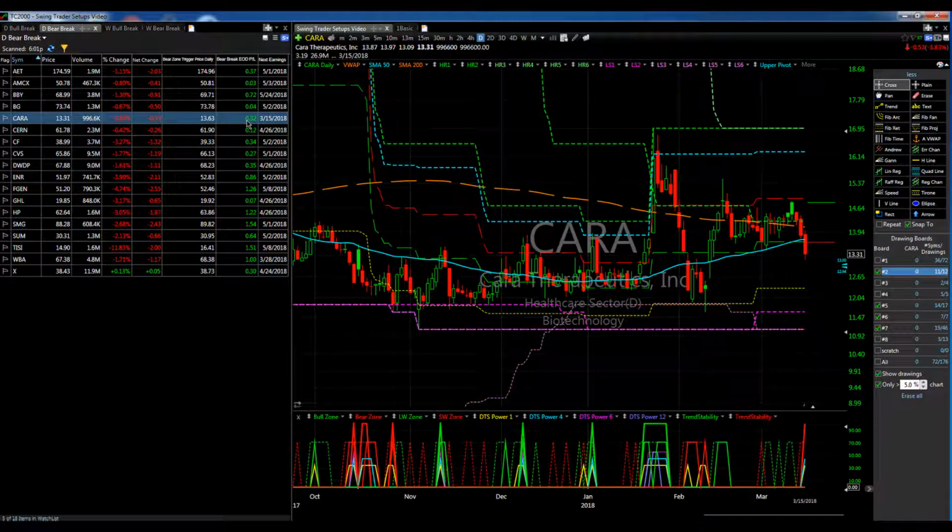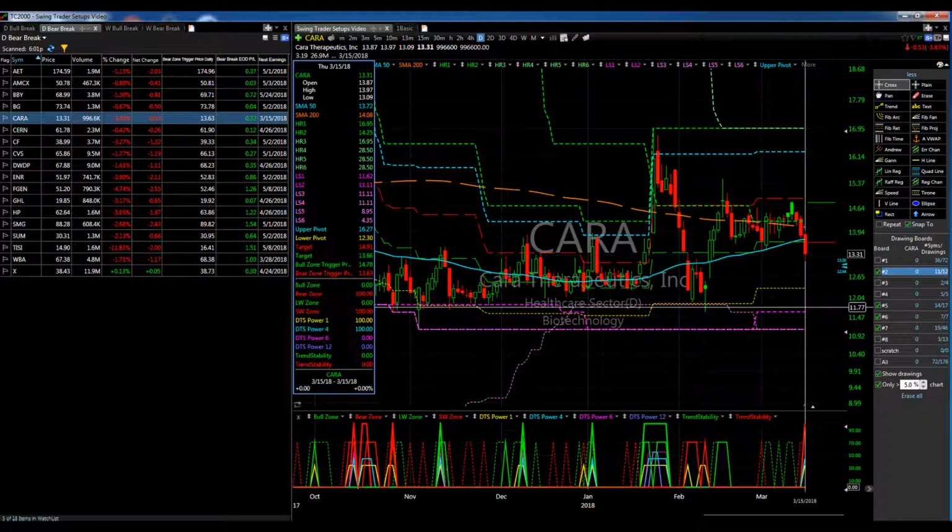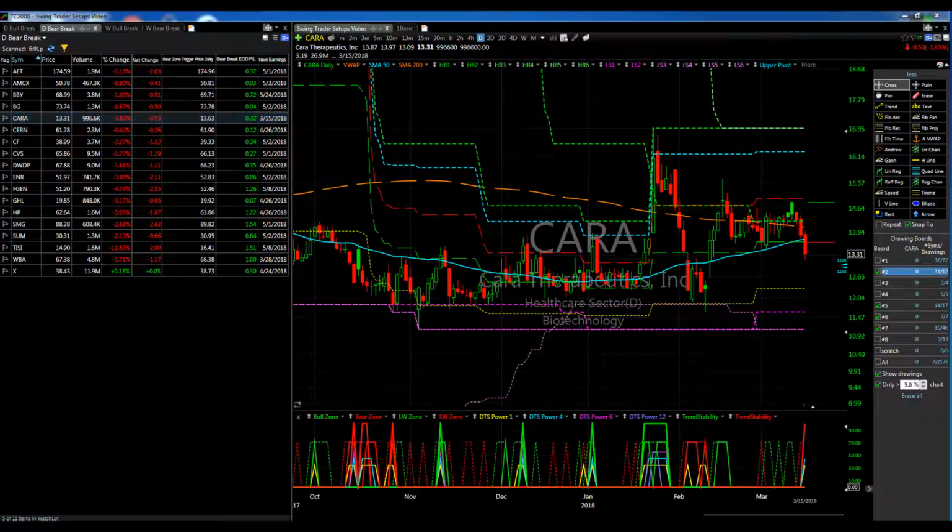CARA. A while since I saw this one. Out of this choppy consolidation here, it's building momentum to the downside. This thing generally likes to trade in a hurry, so it may head on down here. Now this is a little stock I'm sure you could have bought some pretty cheap options on up here a few days ago before this momentum got in here. This is a prime example.